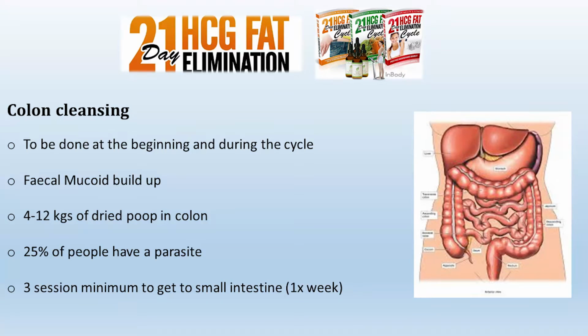It's not unpleasant. I wouldn't want to clean the thing. This is, but going into and actually having it, it's only a really thin thing that goes up the rectum, but it's one of the most satisfying, purifying sensations. It's not painful or anything like that. Yes, you can get dodgy ones when you go to the hospital. I'm not saying they're dodgy machines, but more so that they give you something beforehand, and it just gets you on the toilet, flushing everything out as fast as possible, because they need to be able to get up there and clean inside and do 1 session. Which is why this thing's a little bit softer, a little bit nicer.